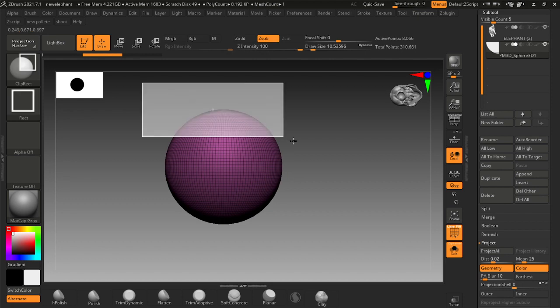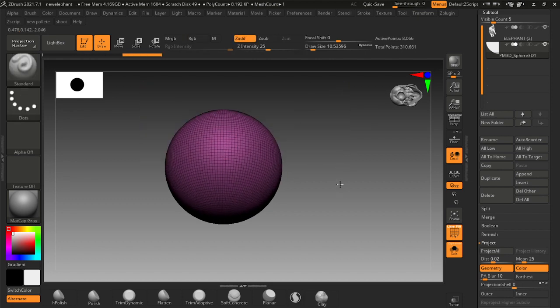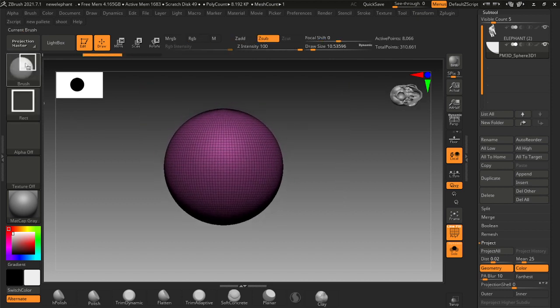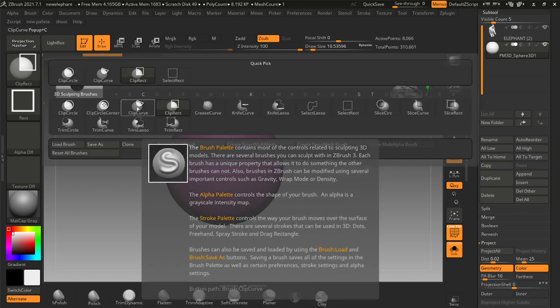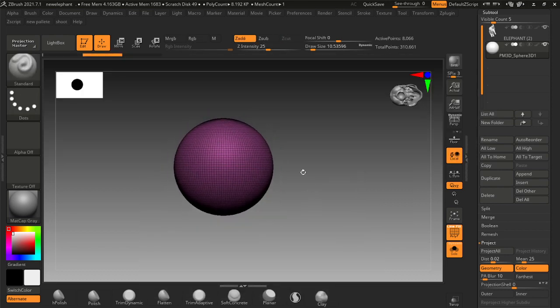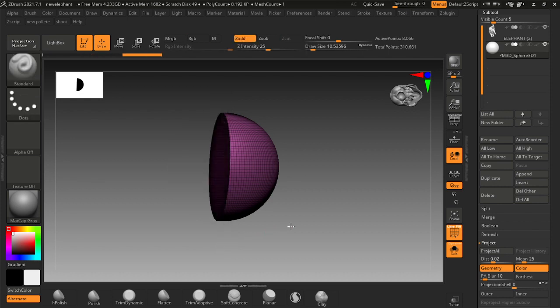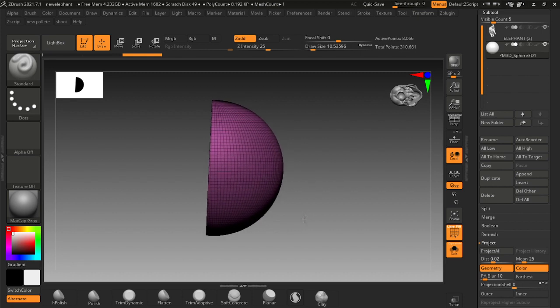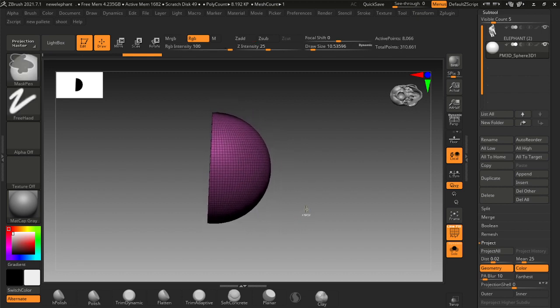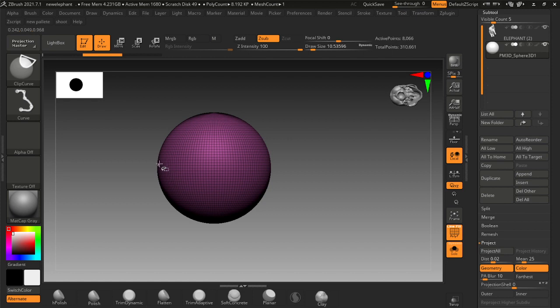Let's do it with clip curve, and you will see. If I do not press Alt, the black side will be affected, and if I press Alt, the other side will be affected. So this is the difference when you press Alt.